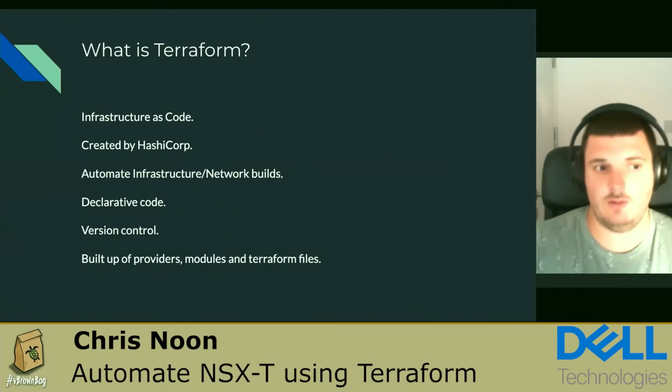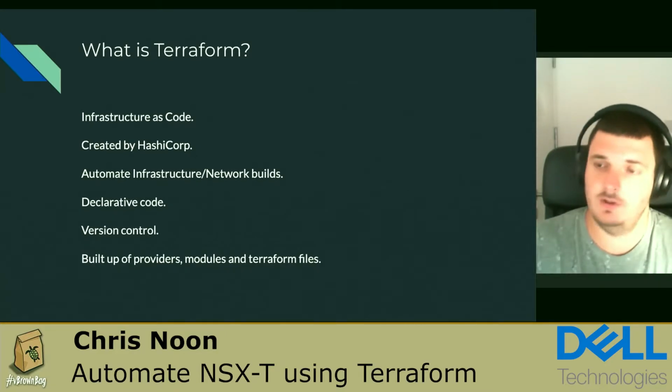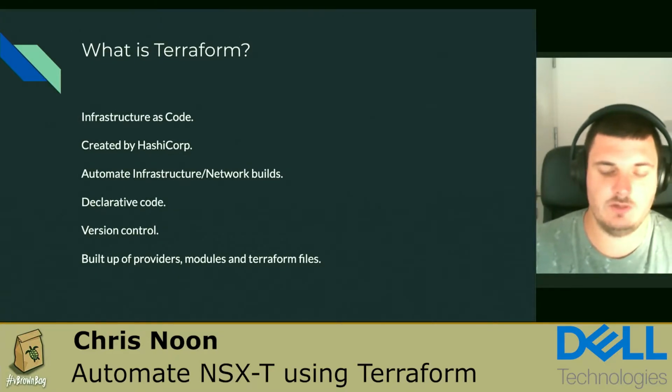So first of all, let's talk about what Terraform actually is. It is infrastructure as code created by HashiCorp. What it does essentially is automate infrastructure and/or network builds, and it does this in a declarative manner. So what we talk about there is we give Terraform a bunch of files and we say, this is the end result I want, rather than building out a system systematically.